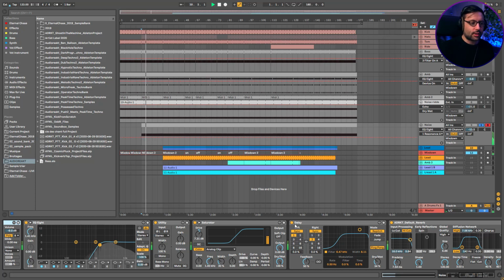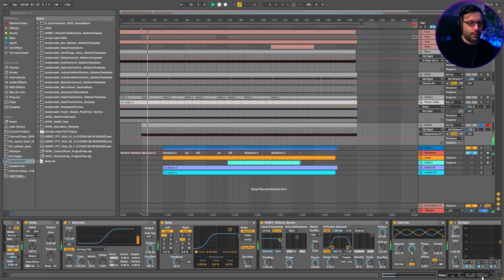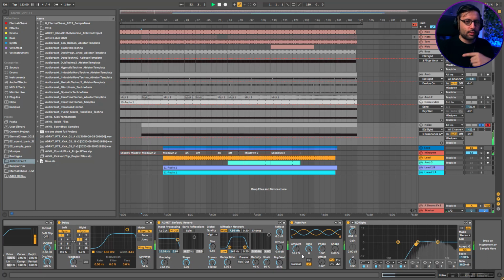And then after it's just a bit of distortion, delay, reverb, auto pan making it go to the left and right. With auto pan, always try to have different rates from one noise, one ambience to another. Sometimes you can have two the same, but maybe invert the phase here. And yeah, that's pretty much it for this track and for how to set the mood or all the texture background that you asked about as well.